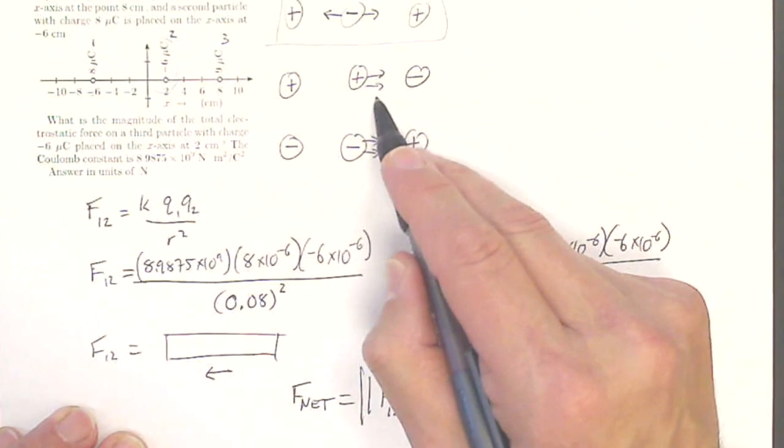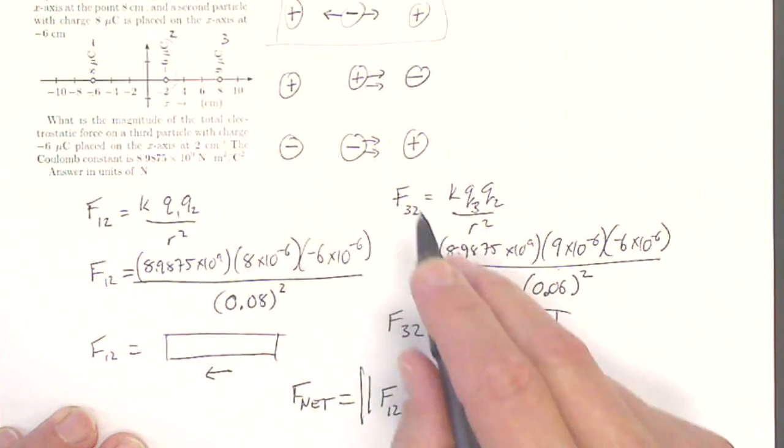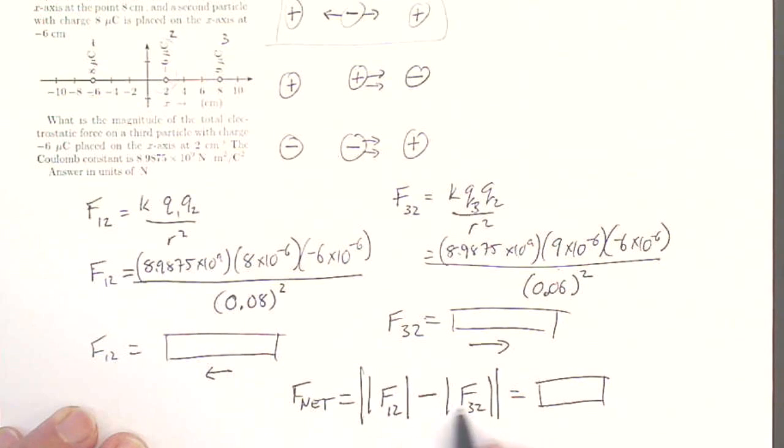Now remember, if your two are pointing in the same direction, you're just going to add the magnitudes right here and here. If they're pointed in the same direction, you're going to add the magnitudes. So pay attention to that, be ready to draw a picture and see which way the forces go.